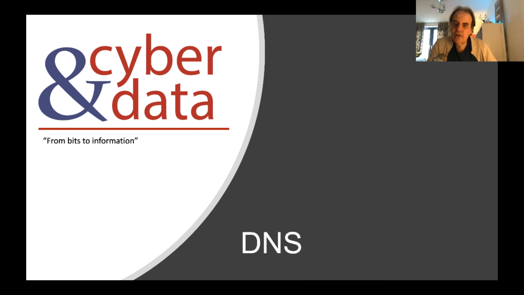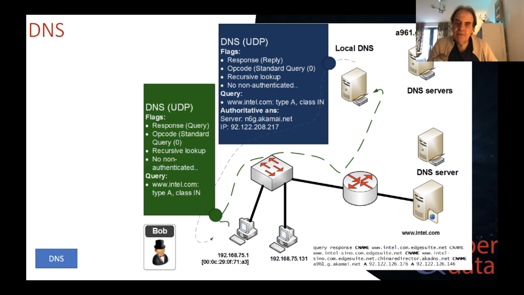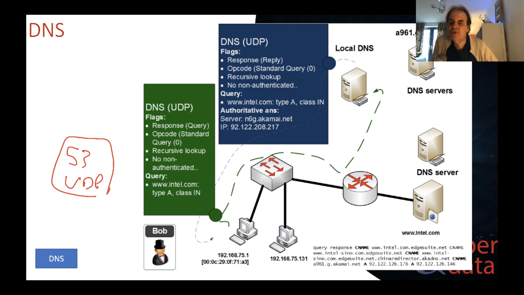Another important protocol is DNS, and DNS is the protocol that allows us to resolve a domain name or a domain host name into an IP address. And this uses UDP and port 53. So we need to make sure that that's unblocked on the firewall for us to be able to communicate. And with this, whoever owns the domain will create a record, an A record, and will actually define the IP address that relates to that domain name or to that host name.